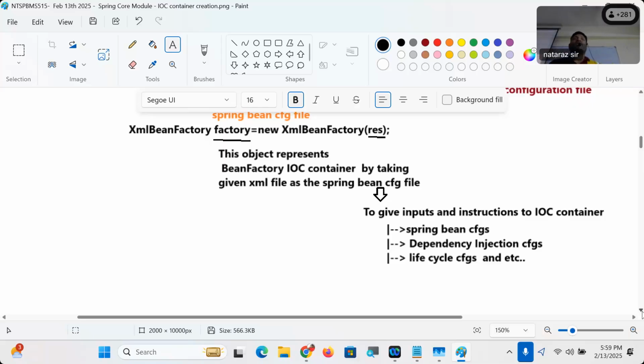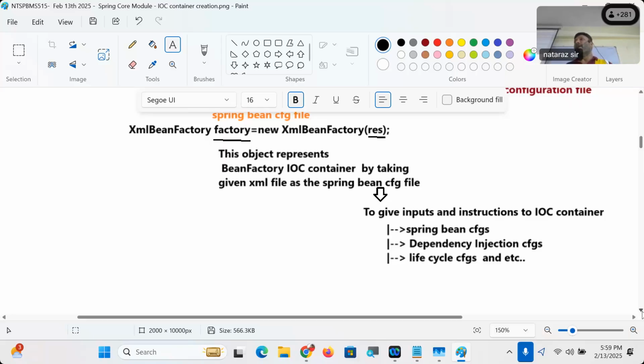Come on, I am arranging all the inputs. First, in the core module, the first two classes: how to make a Java class a Spring Bean, using XML and using annotations. We discussed that, guys. We'll see one or two examples on XML also, don't worry, keeping old interviews and old projects in mind. Then we focused on what containers are given for: dependency management and life cycle management. We understood different varieties of dependency management.